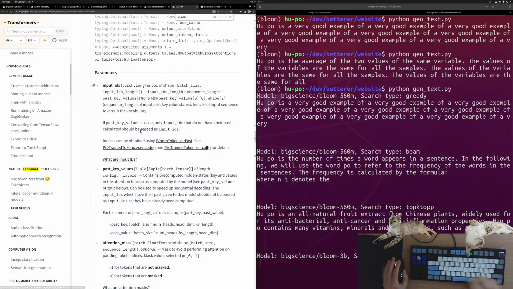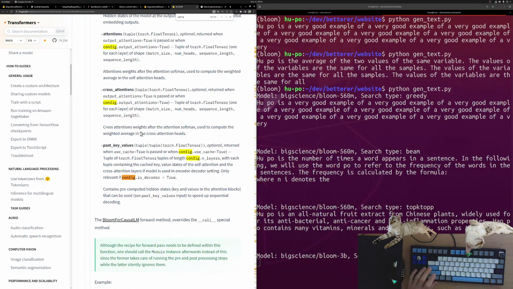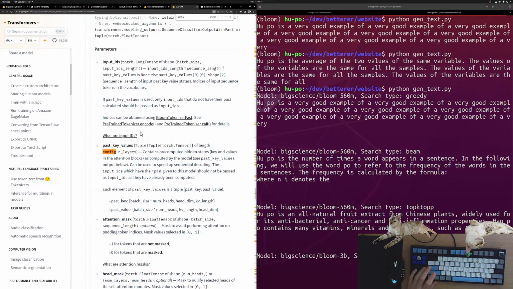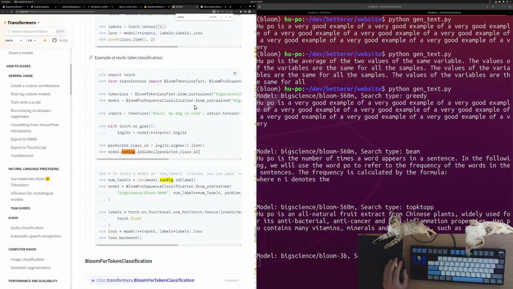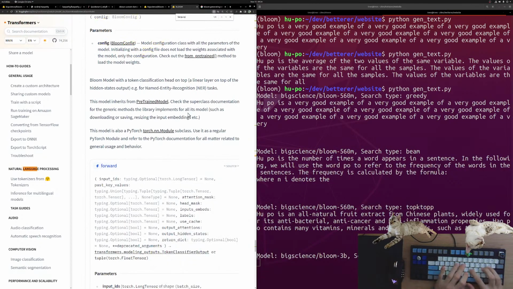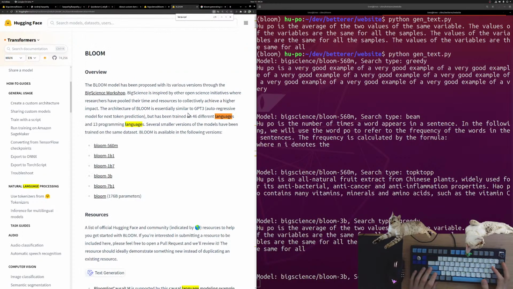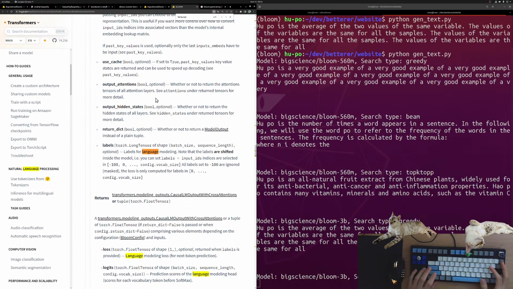I feel like somewhere in the Bloom config, labels for language modeling.